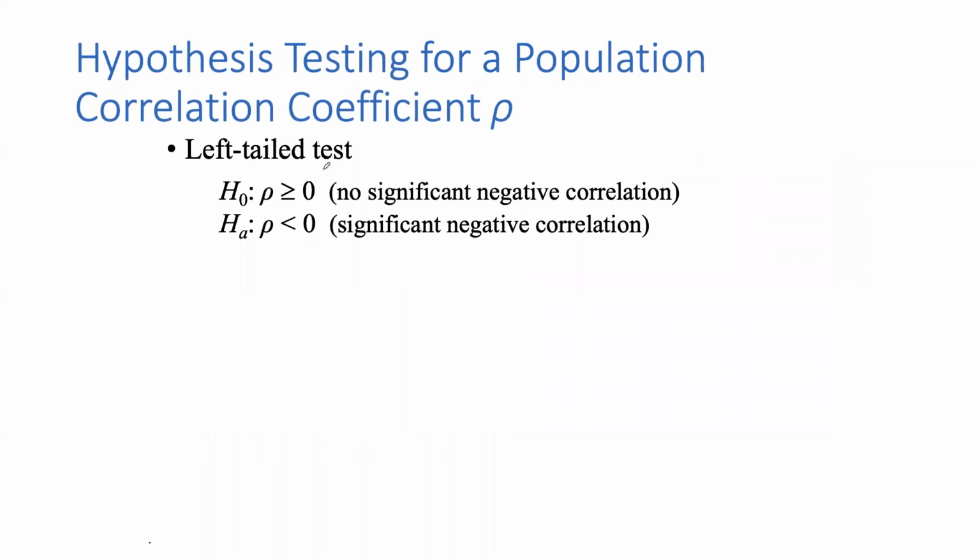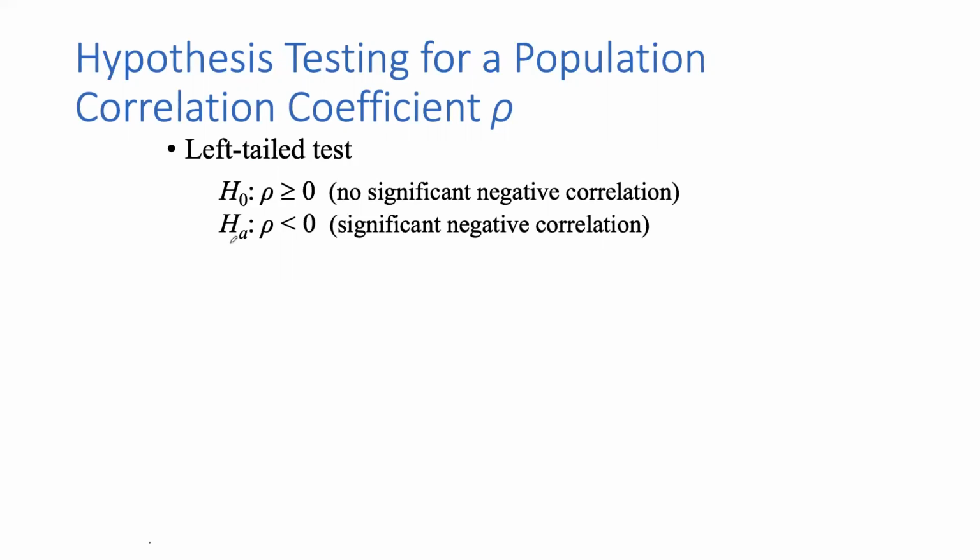So when do we conduct a left tail test? If the hypothesis is that rho is greater than or equal to 0. So what is the claim when we are saying the correlation is greater than or equal to 0? We are saying that there is no significant negative correlation, right? And the alternative is obviously that rho is less than 0. I keep saying sigma. Rho is greater than or equal to 0, suggesting that there is no significant negative correlation, and the alternative is rho is less than 0.